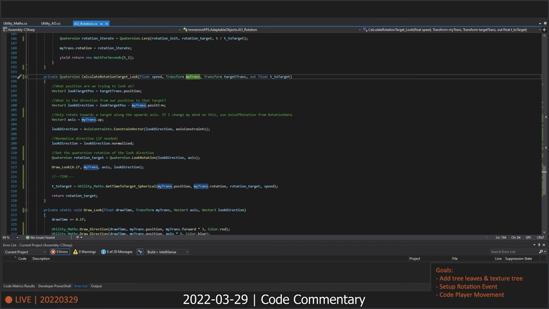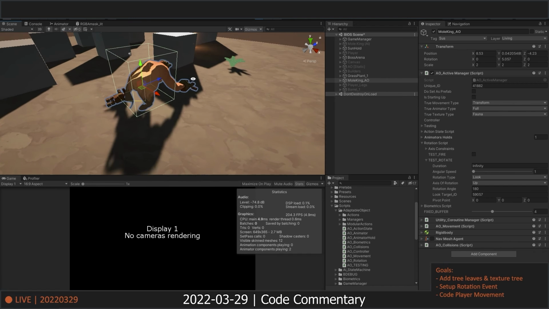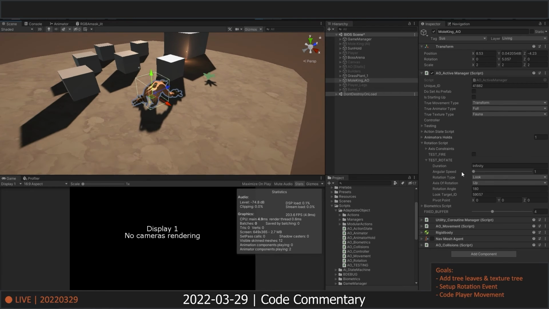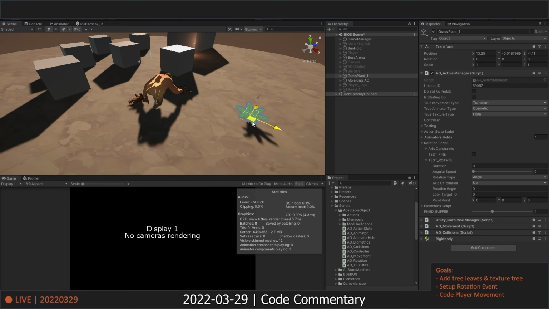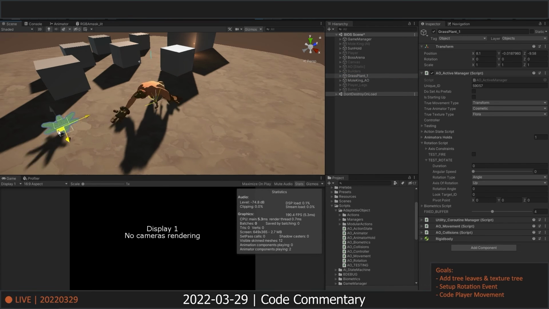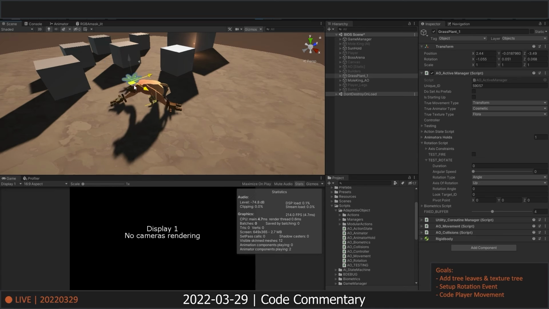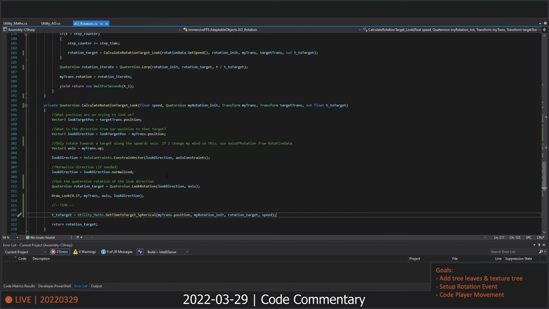This needs to be current position. Cool, we can see it updating as well. So let's try moving the target and see if it keeps updating that time. No, it doesn't quite work. Now, is it not working because we're changing the time to target, or is it not working because of the calculation?